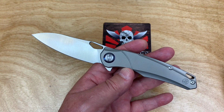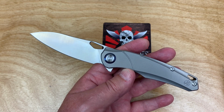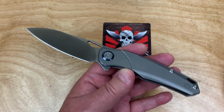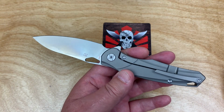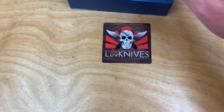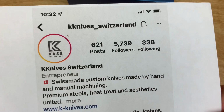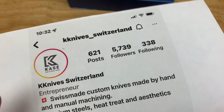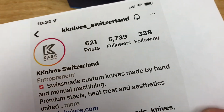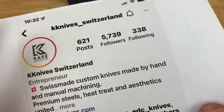I kept thinking it was Italy, but I think I'm wrong. I think it's a different European country. But I got to know him because he was communicating with K-Knives Switzerland. Okay, K-Knives Switzerland, my buddy Roman over there, and he was part of our little group about testing steels and testing Rockwell and talking about heat treating and stuff like that, okay?